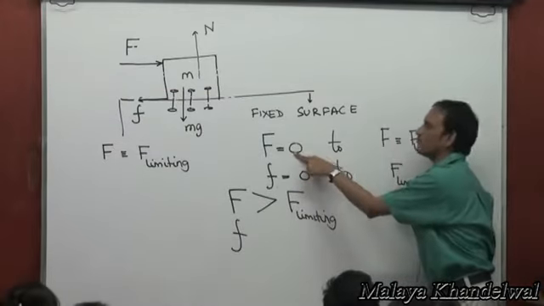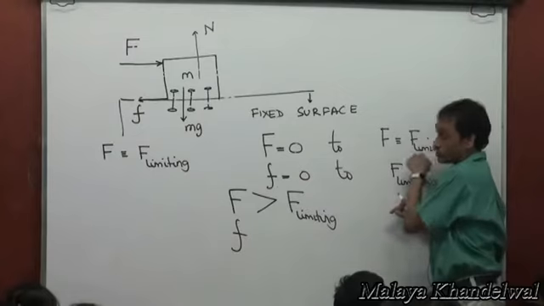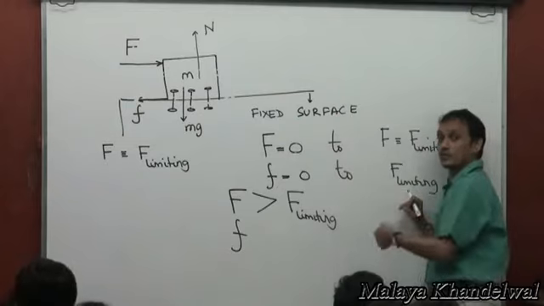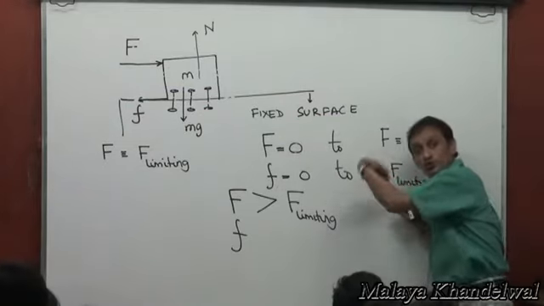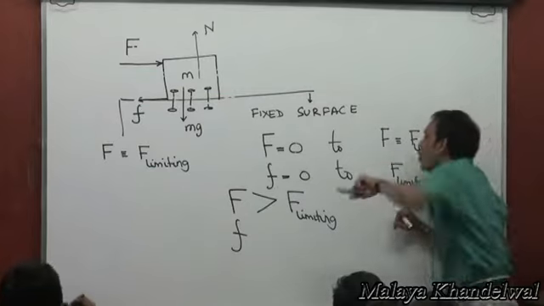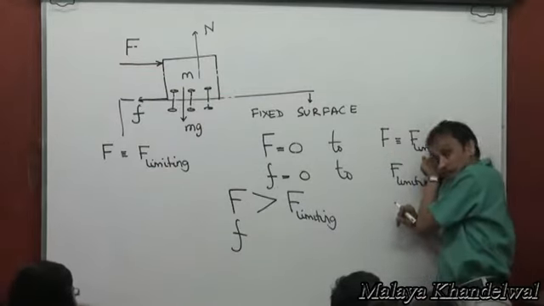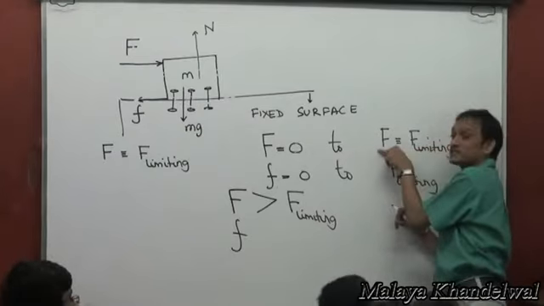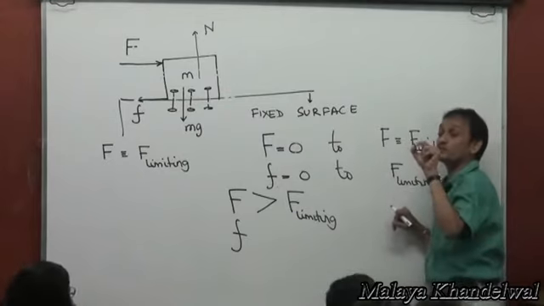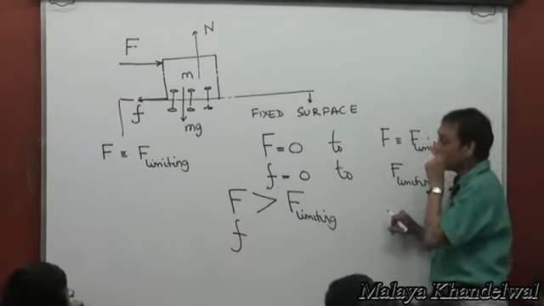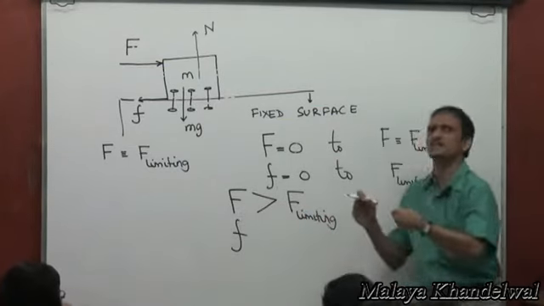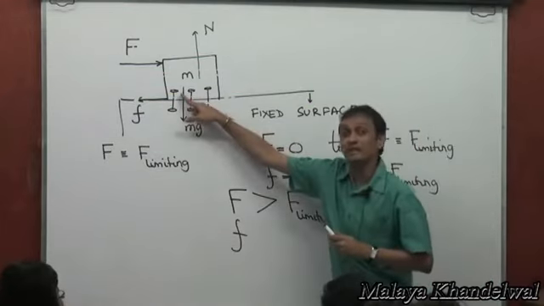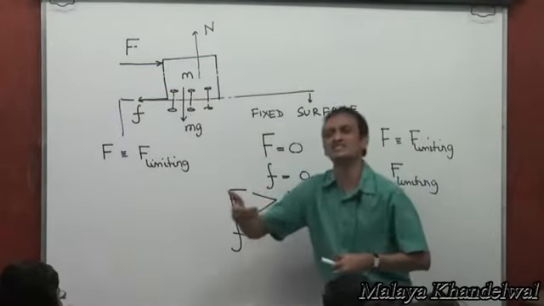When you applied an external force from 0 to, let's say, 10 newtons, friction continuously varied from 0 to 10 newtons, matching the externally applied force from instant to instant. But the moment the externally applied force became more than 10 newtons, the pins were on the verge of breakdown. And now when you applied an external force, let's say 10.2 newtons, the pins that represent friction cannot resist any further.